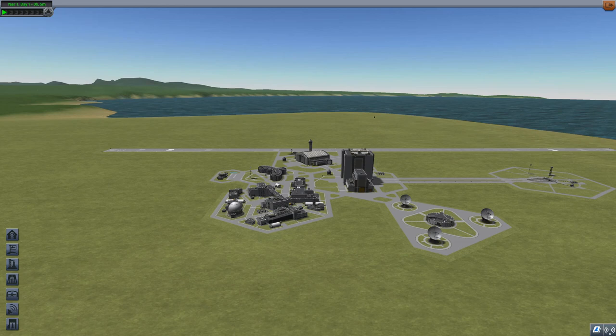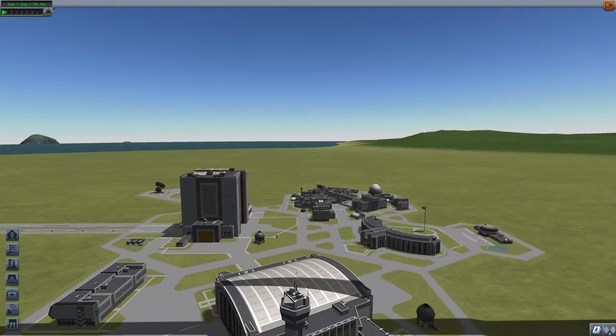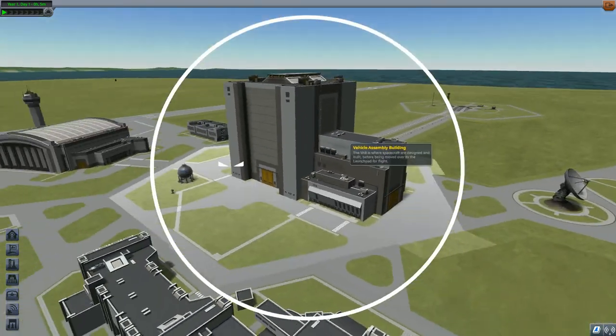We are on year one, day one, mission number three of reusable rocketry. And as you can see, it's going to be a long time till we get into space, but it's going to be a fun time.